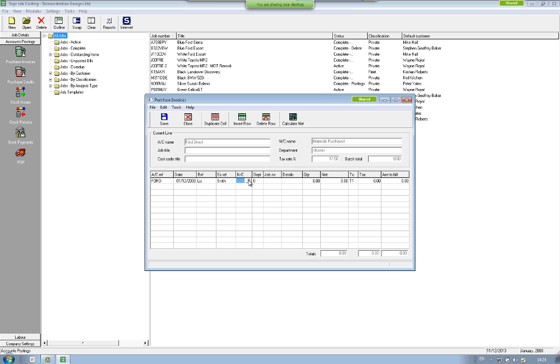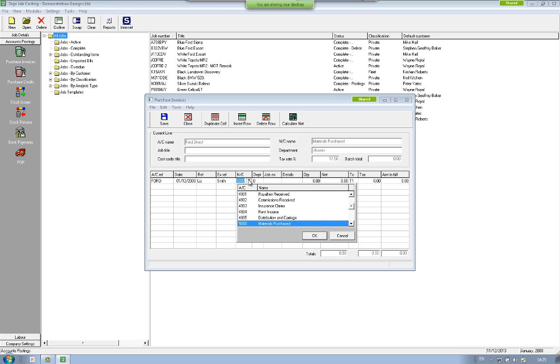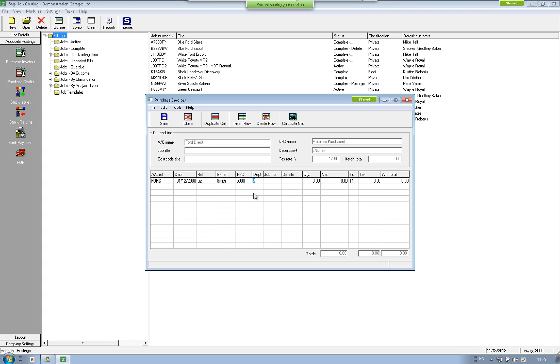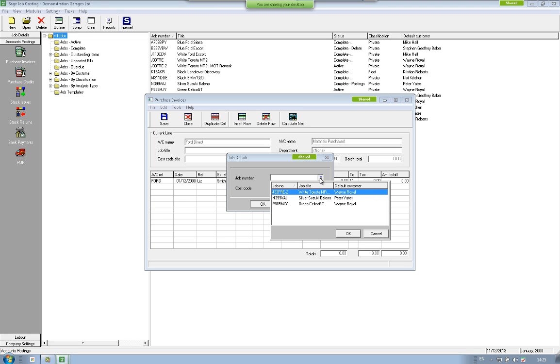And then it will update your nominal ledger, and you simply get the drop down of your connected Sage 50 accounts nominal ledger from within the job costing software, so you don't need to set that up again. That's all automatically connected through. If you use departments within Sage 50 accounts, then the departments will link through as well. And then we add in the additional detail of what job this purchase is going to go against.